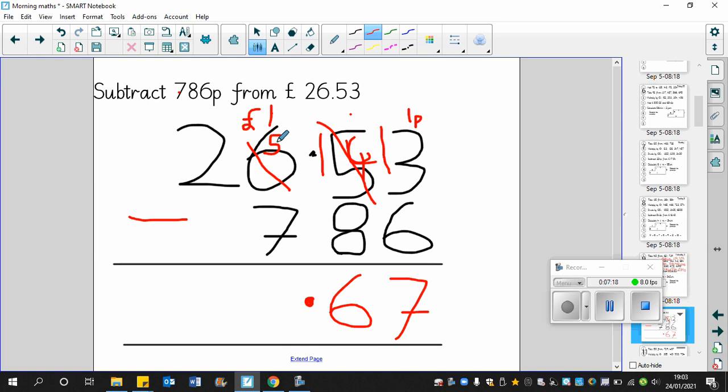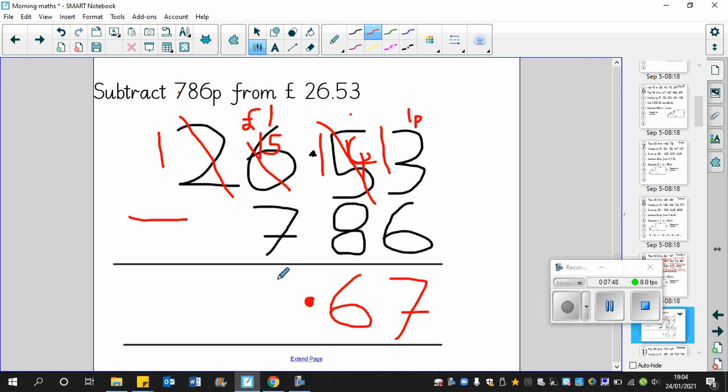Right, we've got £5 here, and we're trying to take away 7. Can't do that, so we'll take the 2 and we'll make that a 1. Now that 2 represents 20, so now that 1 represents 10, so now we've got £10. So what we do is we put a 1 in front of the 5, so instead of having £5 in this column here, we've now got £15.